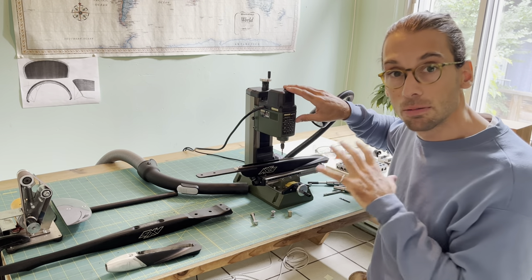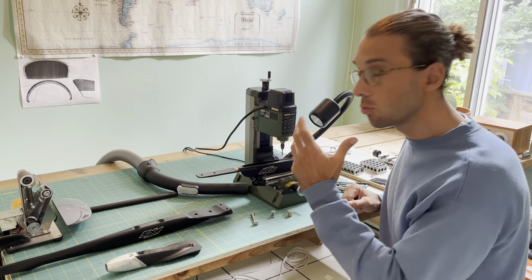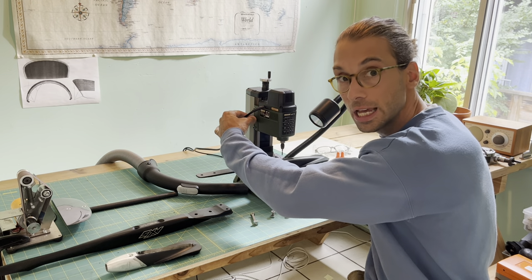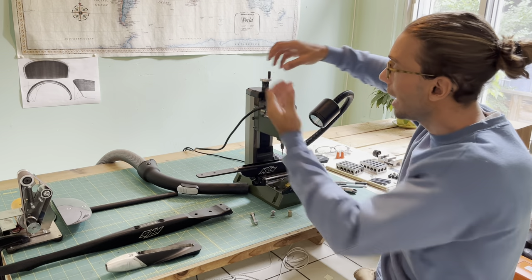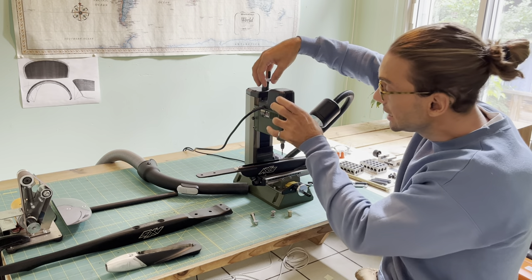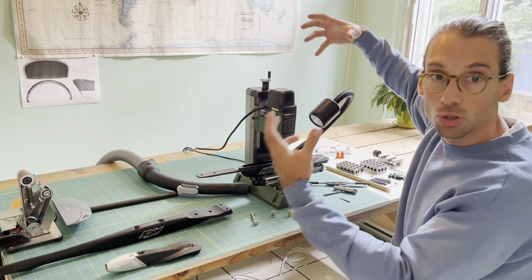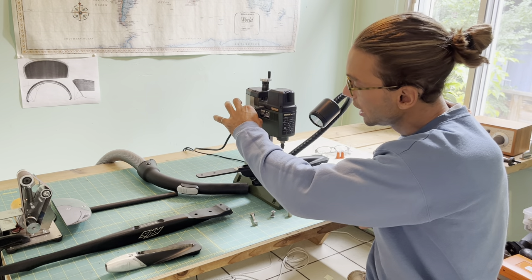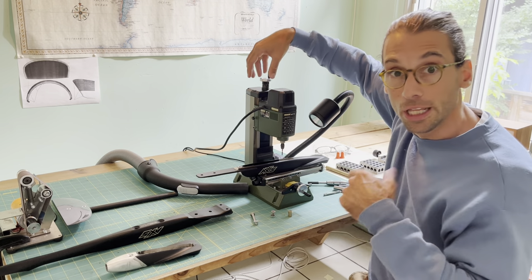I tried it — it works well. This is the maximum depth that lets me work at a reasonable speed. One thing that makes a big difference in quality is to always make sure the screw locking the mill head is tight. When milling, keep an eye on the vertical screw controlling height, because it has a tendency to slide down even when tightened. A bigger, sturdier machine won't have this issue.